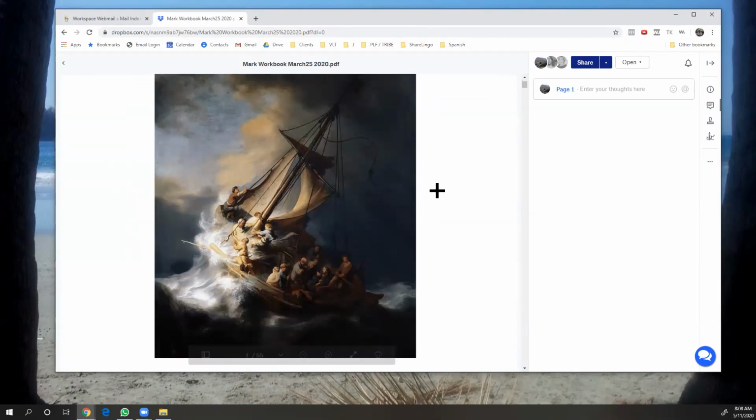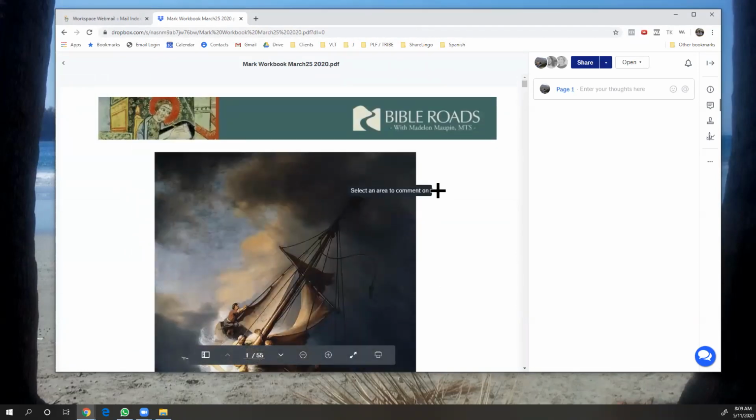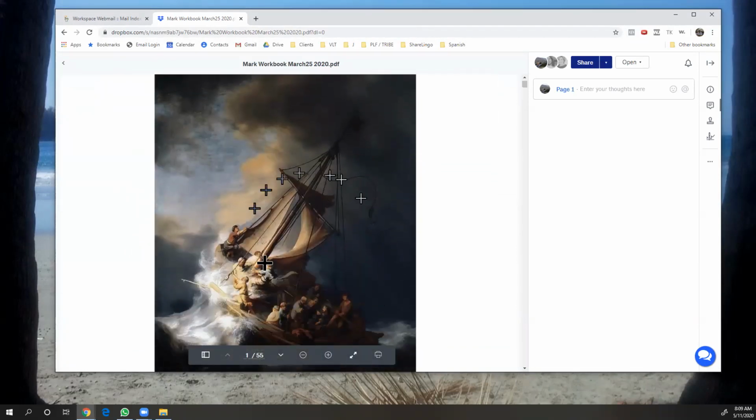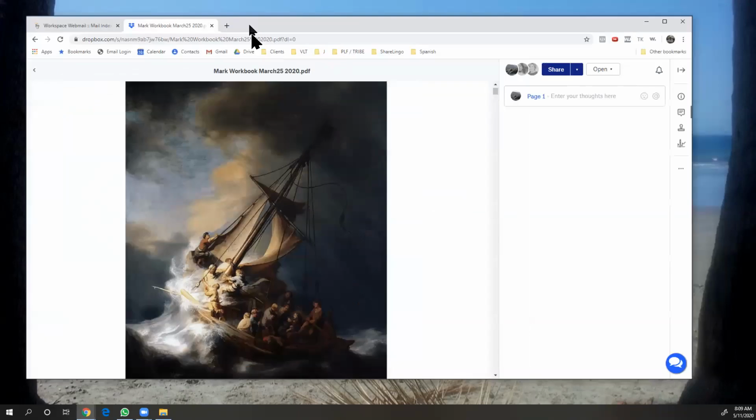I'm getting emails from a lot of Madeline's users saying, when I go to print this, I just get this big black picture and nothing else. Well, here's what's happening. You're looking at this PDF file inside a web browser. This happens to be Chrome, a Chrome web browser. But the same thing would happen if we were opening this file in Bing or something else, because what we're really doing is looking at the web version of Dropbox.